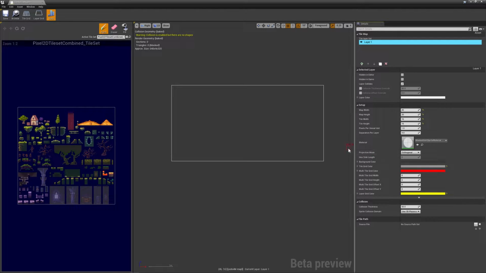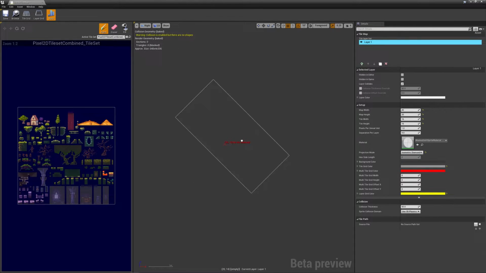Another important option in the setup that you might find useful is the projection mode. Now it's orthogonal, which is perfect for platforming games and actually most other games that we'll be working on, but you can change it to isometric if you want. That's gonna allow you to make an isometric game similar to Diablo and other games of the genre, or you can change it to isometric staggered or hexagonal if you want. We're not gonna go into too much detail about those, we'll stick with orthogonal.